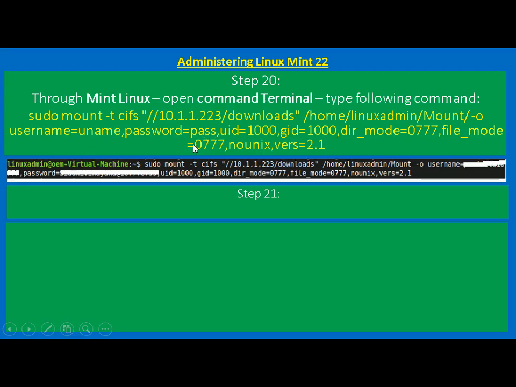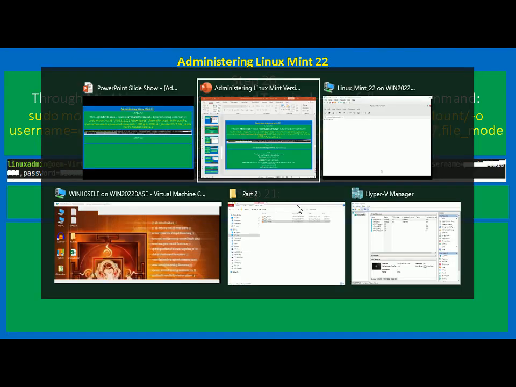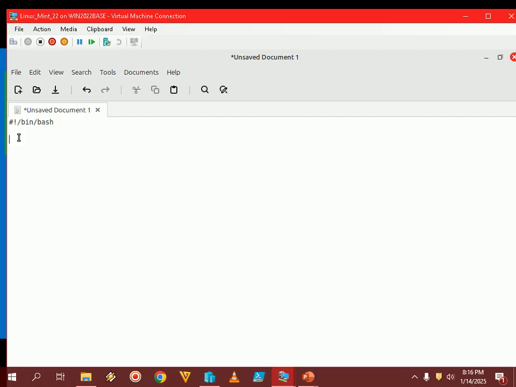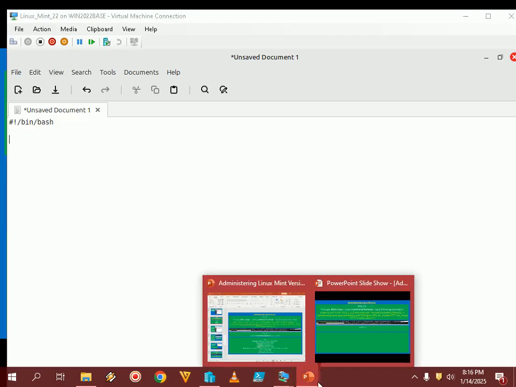The rest of the command stays as it is. I'm typing the whole command in this file and saving it with an .sh extension. How to save it I will also show you, but let me type this command.